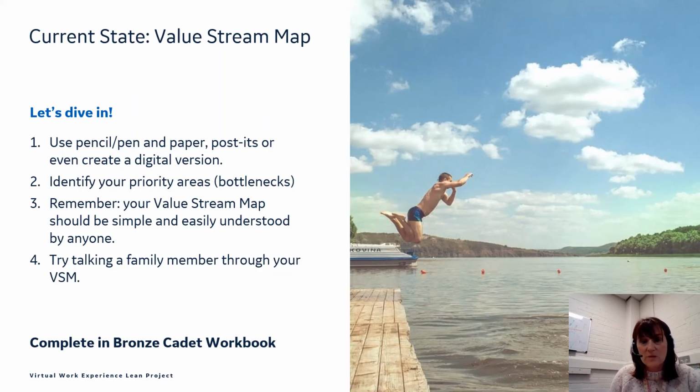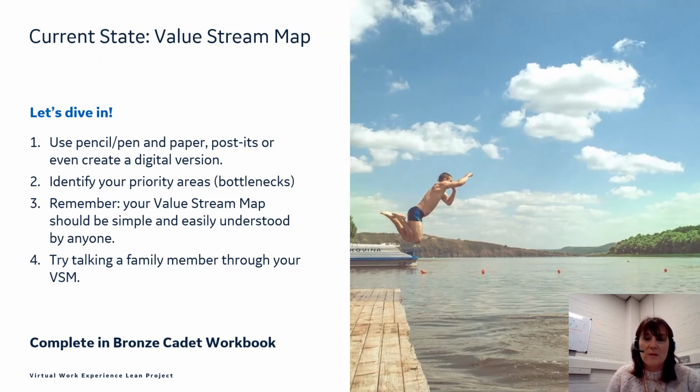Your bottlenecks are where you are slowing down. You can't move on to the next task because something's stopping you. So please have a look at that and see where you can see it. You definitely will have more than one bottleneck in your morning. I had two, which were waiting for my toaster to pop and my kettle to boil. You can have numerous bottlenecks in your value stream map, so don't think just because you found one that's it. Please continue to look through every step you do.